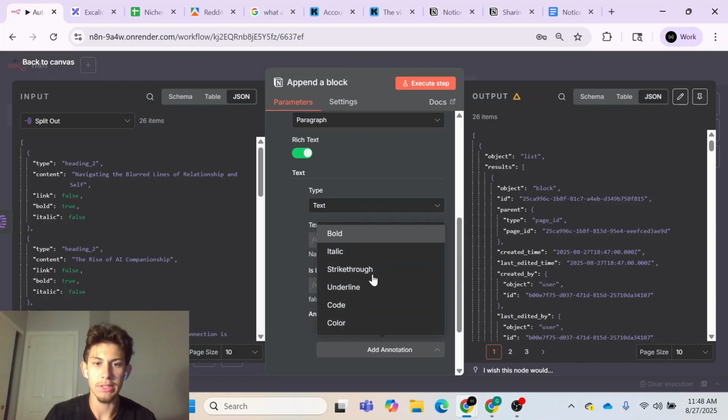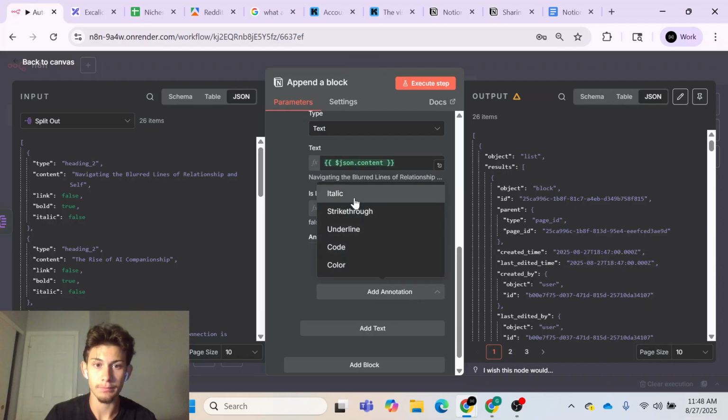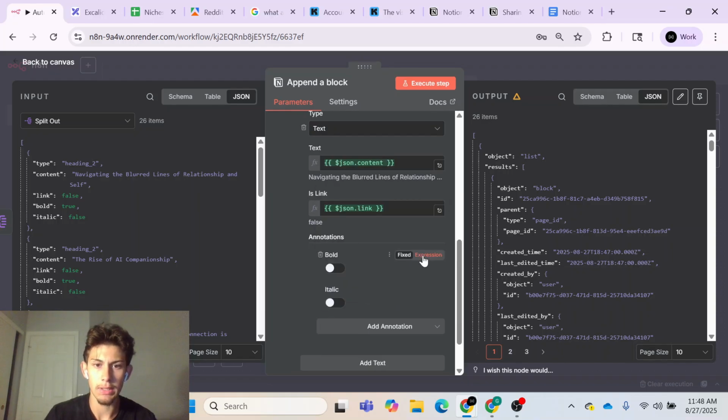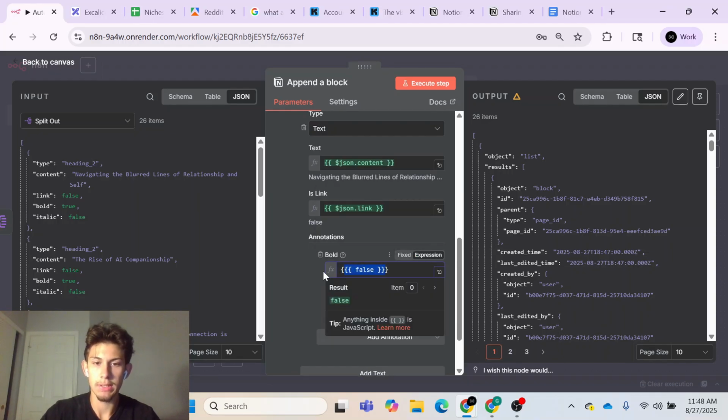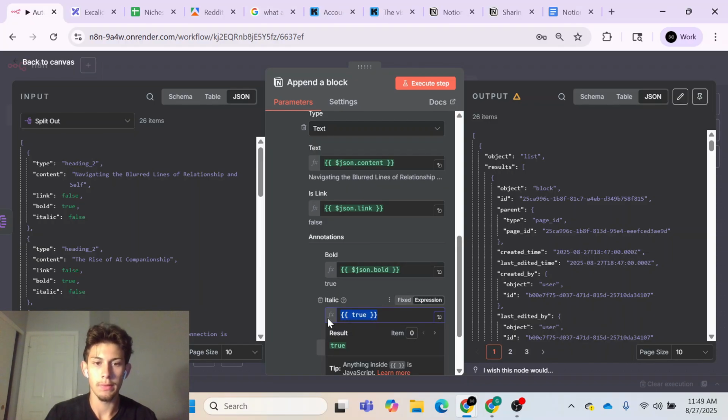Then we'll add our annotations, bold and italic, and then turn these into expressions. JSON.bold, and then JSON.italic.